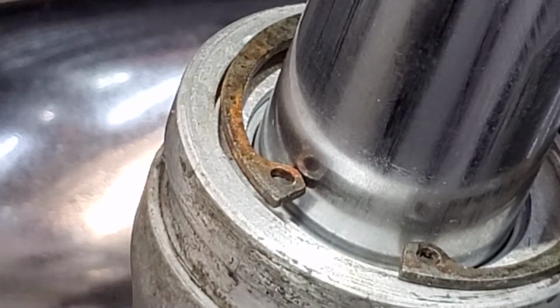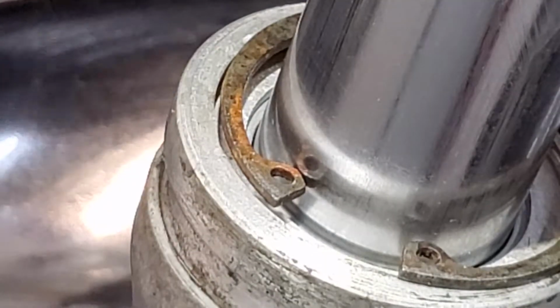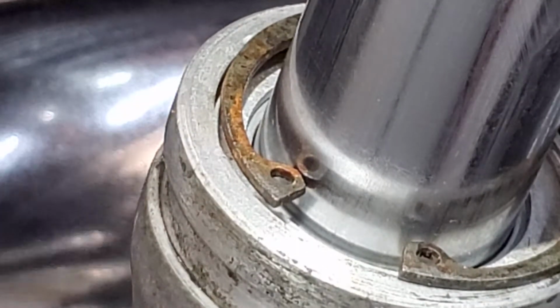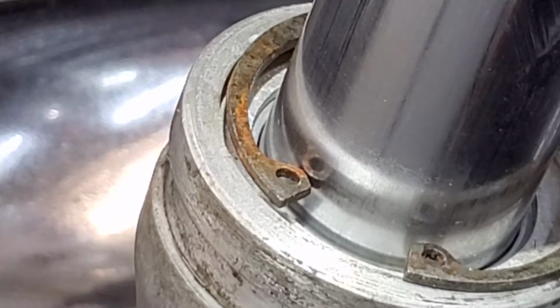And where are my snap ring pliers? Of course, I don't have them handy. Oh, I should stick to fixing bikes and not be such a cameraman. Oh, I can't believe this. Oh, here they are. Right in front of me. Right where I left them.